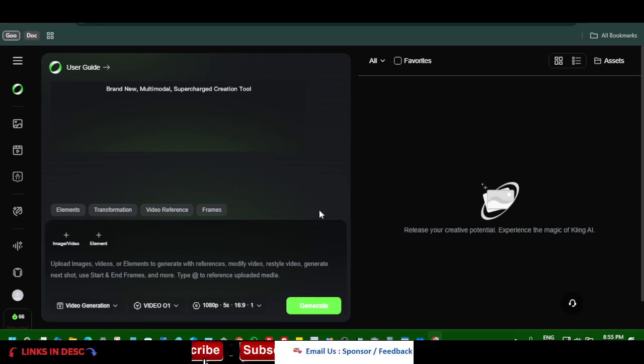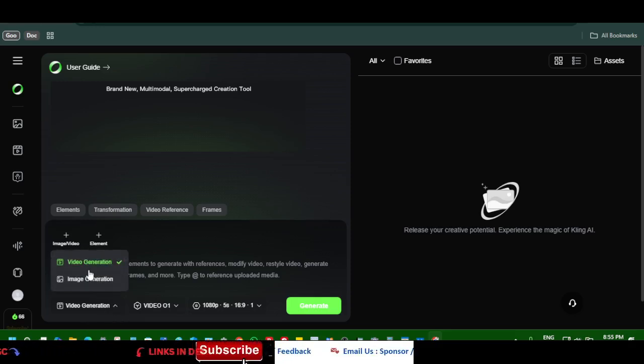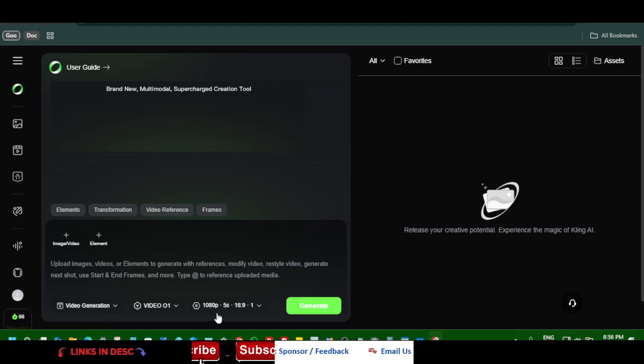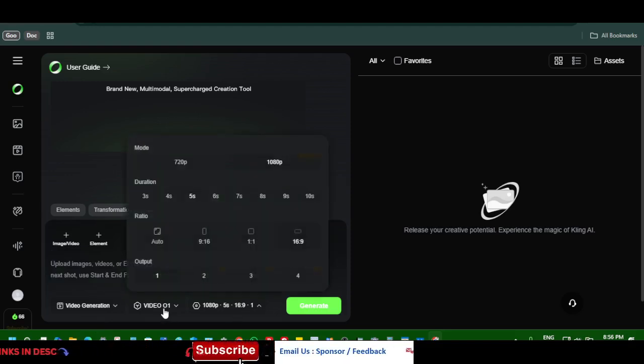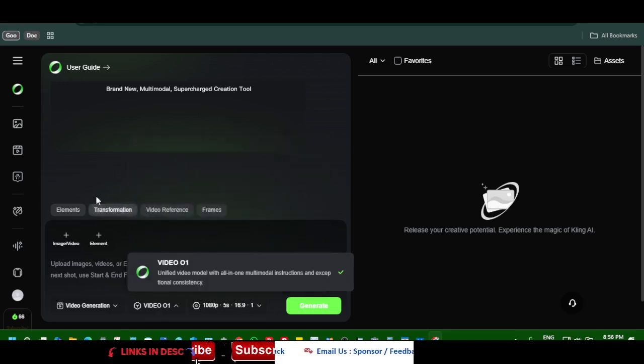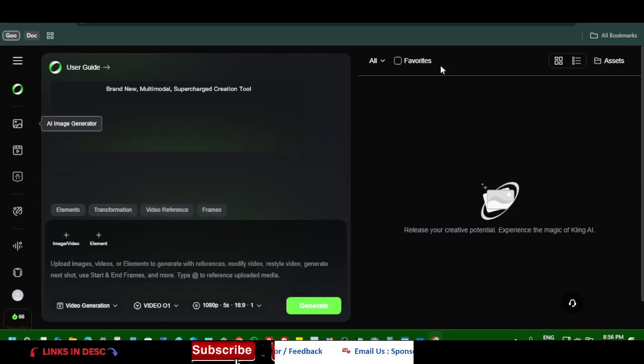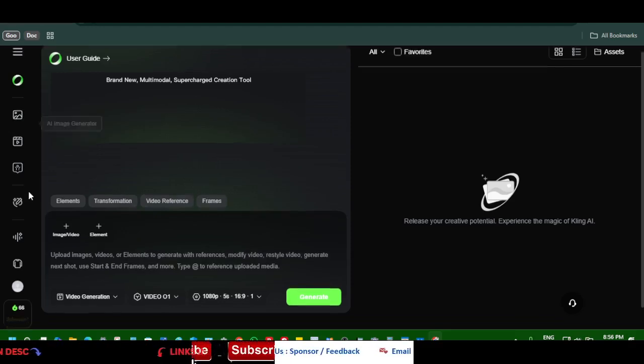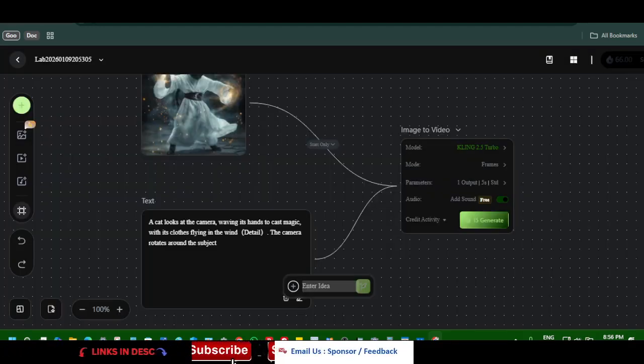This is the basic dashboard to generate images and videos. You can select the ratios, outputs, duration. This is a basic model, and to create advanced video, you should use their Lab.